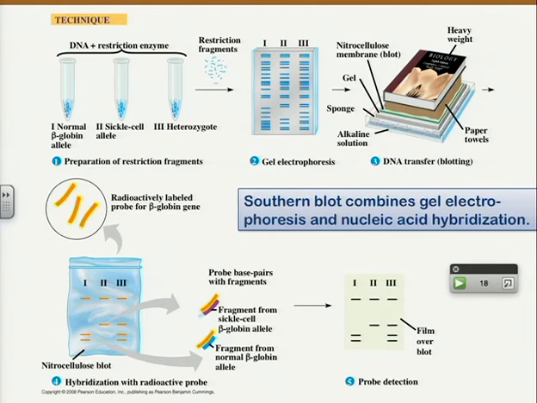And then you can use a probe to find your DNA fragment because the probe can only hybridize to the fragment that it's complementary to. So this is referred to as a Southern blot, named after Ed Southern, who developed this technique of separating DNA fragments as a function of size on a gel, moving them out of the gel, basically wicking them out of the gel onto a solid membrane, which in those times was made of nitrocellulose and now made of nylon or something similar.